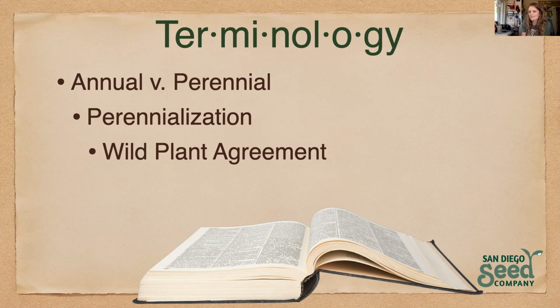The other thing that I want to talk about is something called the Wild Plant Agreement. And this sounds very interesting. You're probably thinking, what is she talking about? Basically, the Wild Plant Agreement is an agreement that happened eons ago when man decided to take wild plants and cultivate them to make the food crops that we now have today. And I don't know if this actually happened, but this is what I can imagine happened.